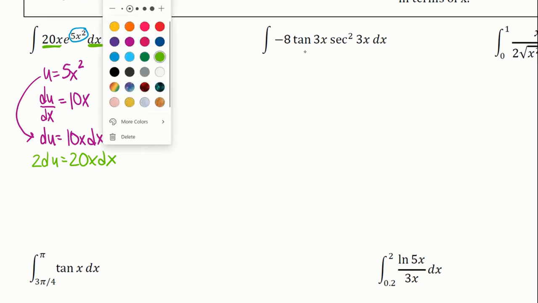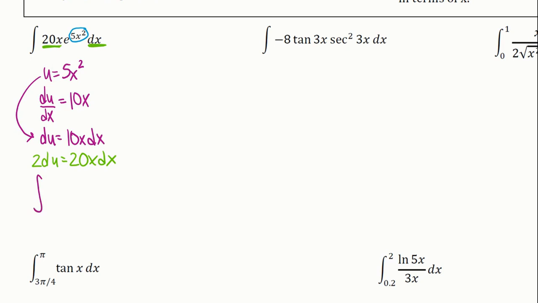So here's where the substitution part comes into play. I'm going to have the integral, and I'm going to replace the 20x dx with 2 du. And I'm going to move the du to the outside because we like our dx or du to be at the end. Everything else, I still have an e, so the e is not being replaced. It's still got to stay there. But the 5x squared is just u. So the integral of 20x e to the 5x squared dx can be rewritten as the integral of 2e to the u du, with understanding that u is equal to 5x squared. So again, start by finding u, then find du.